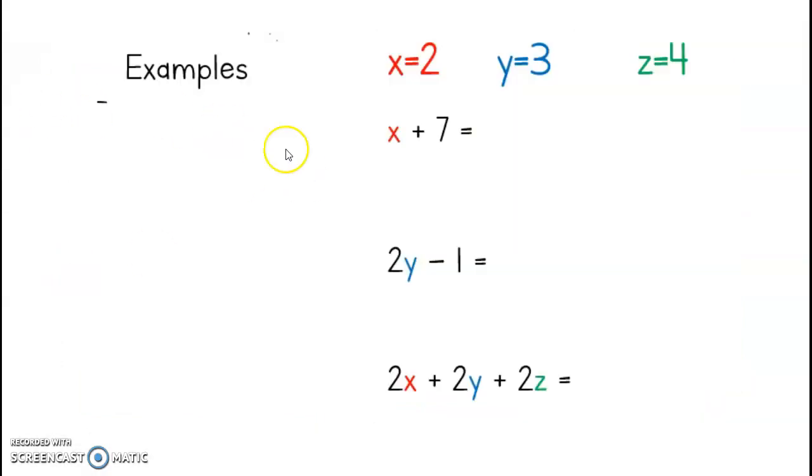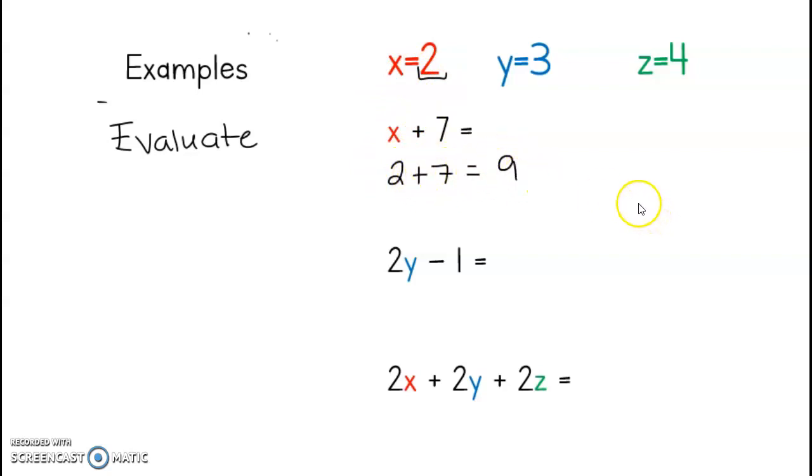Okay, so in this example here, I am giving you what x equals, what y equals, and what z equals. I use 3 different letters because we're talking about 3 different numbers. So when it tells you to evaluate this, all it wants you to do is pluck out the variable. So instead of reading this as x plus 7, I want you to put the number that is next to x in its place. So I'm going to take out x and put in a 2 because it says that x equals 2. So 2 plus 7. So all I did here was where my x was, I put a 2.